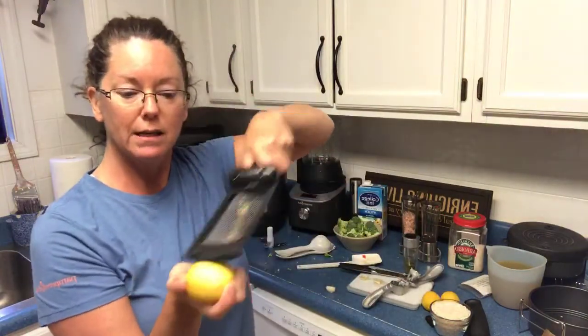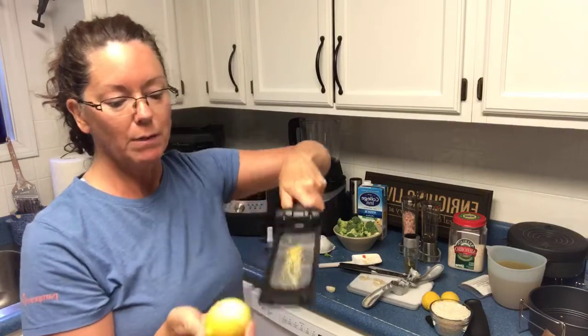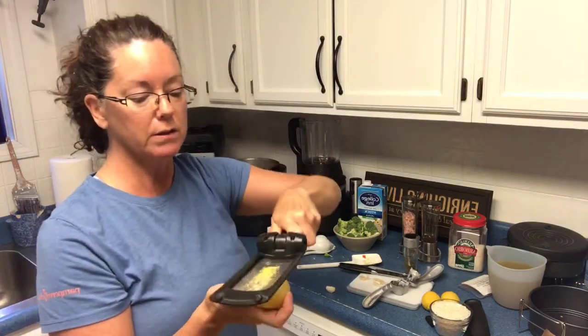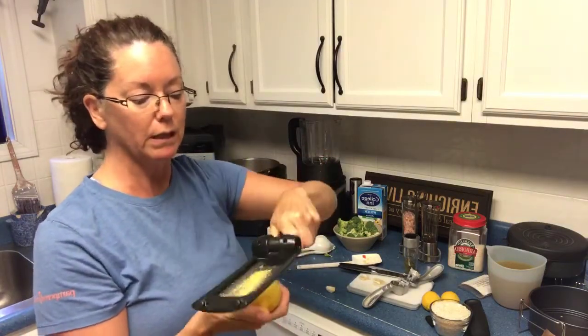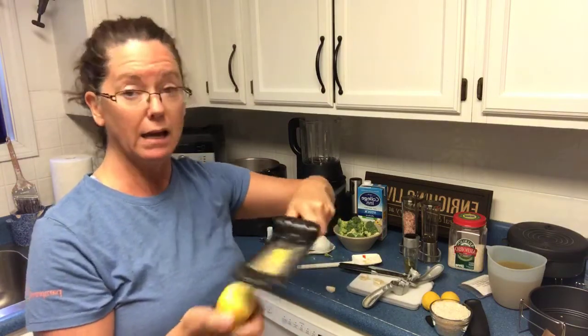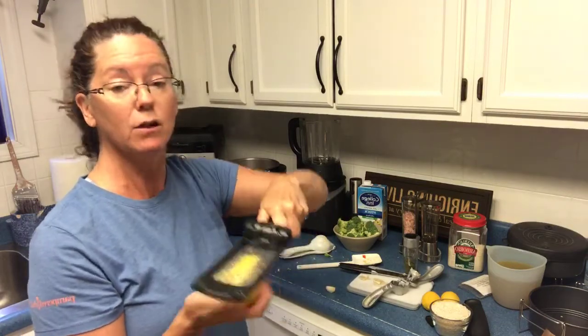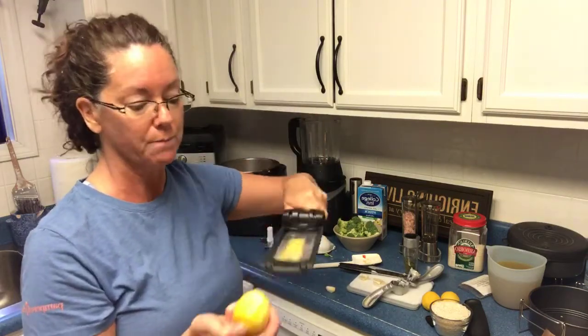So you go like this and you just scrape off the underneath of your lemon. Oh my gosh, I wish you guys could smell this. It smells like summer, like homemade lemonade. I used to skip zesting in my recipes because I didn't know what it was, I didn't know what you do to make it. I didn't have a zester and I didn't know that you could use your cheese grater to do it.